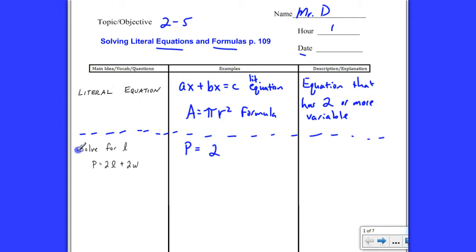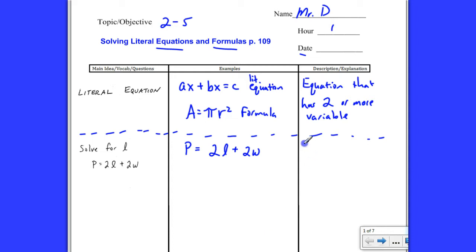So let's look at this example. First example here, solve this problem for L. Well, this is a perimeter formula for rectangles, 2L plus 2W. And oftentimes they write that L as a kind of a cursive L there, so I will do that as well. Copy that question in here. And over here we'll be trying to explain what it is that we're doing to solve the problem.